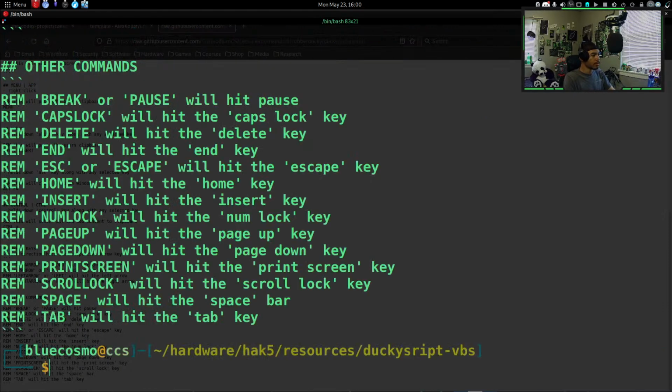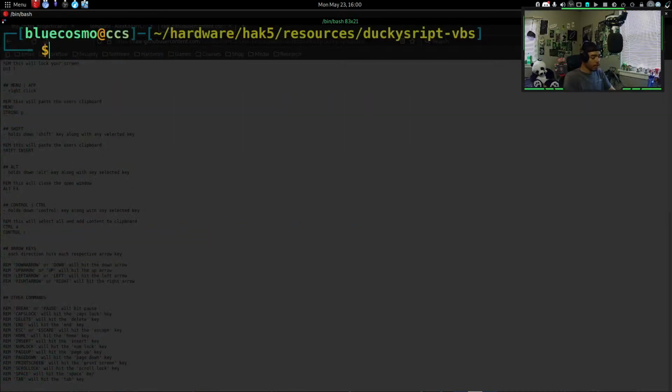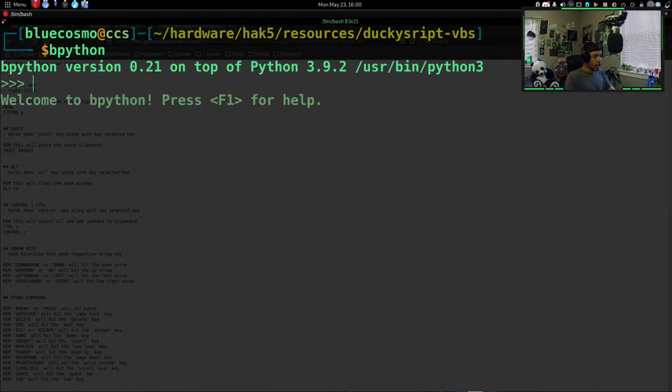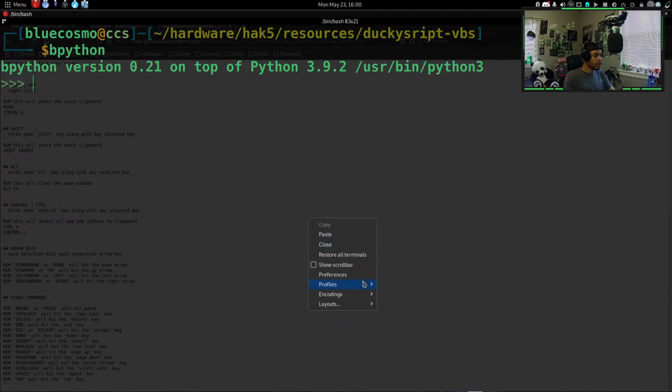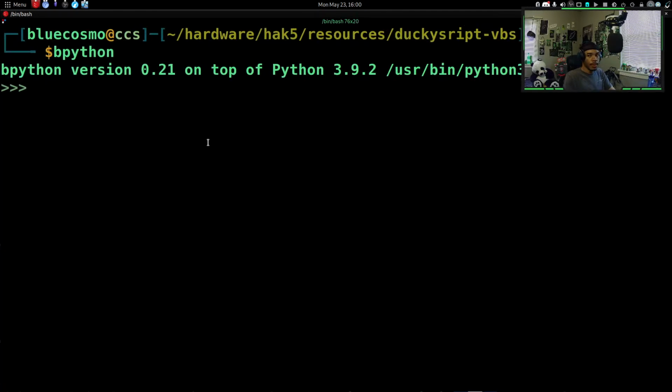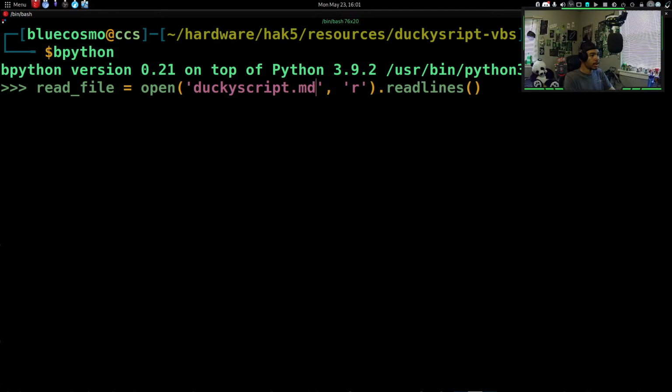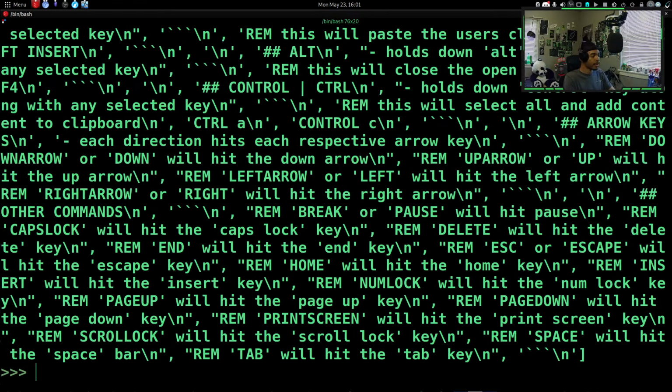So if we cat DuckyScript, you'll see all this stuff, right? So we'll use bpython, and we'll just iterate through all the things that begin with. I'll change the profile so that you guys can see it better. All right, so what we'll do is read, oh yeah, this thing right here. Instead of names.txt, we're going to use DuckyScript.md and read lines. So if we do the read file, there you go. It has all the lines.